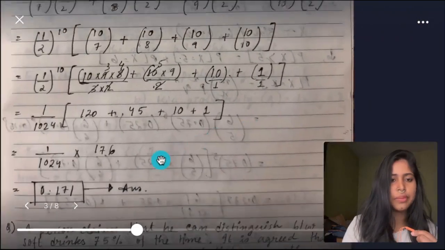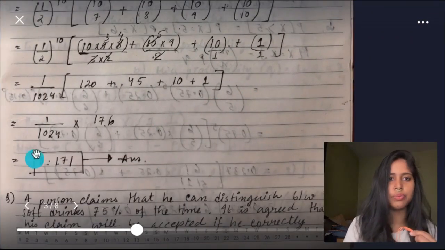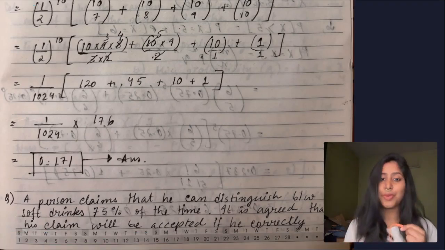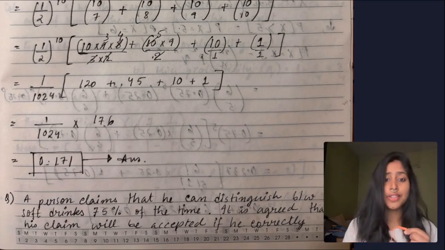Now I'm zooming in a bit for problem number 2. Look at problem number 2. What is this problem saying? See, this one is a fun problem, okay? It's about a person who claims they can identify a specific type of wine in a glass. Let's read it. What is the problem saying?